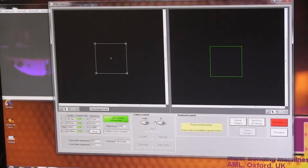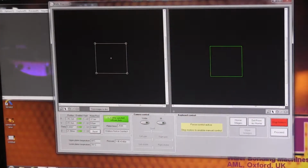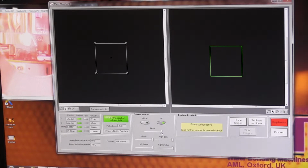Okay. If I had double-side polished wafers, I would be able to do that. As I only have single-side polished wafers, I can't do that because it scatters all the light and I can't see through it. But you're right. If we had double-side polished wafers, you would be able to use the IR to watch the bond wave propagate, but only over a small hole's worth. You can't watch it propagate over the whole wafer. Let's just try, give it maximum power. Yeah, maximum power, I still can't see anything.